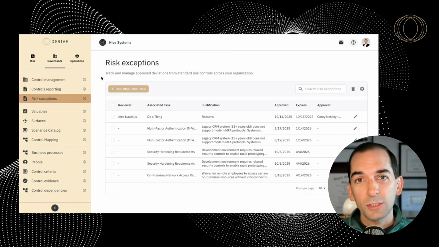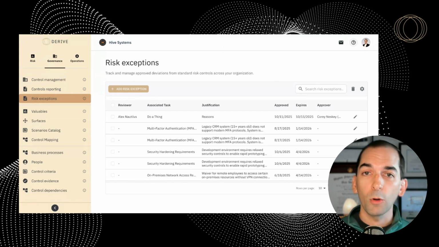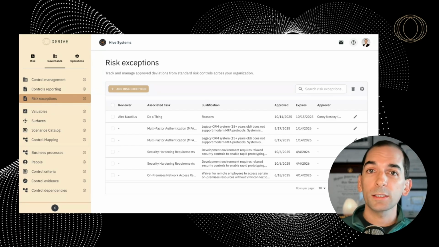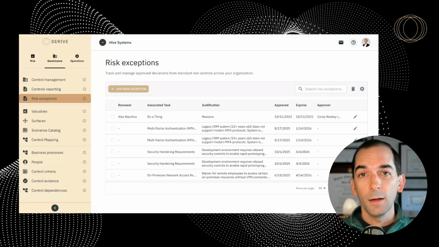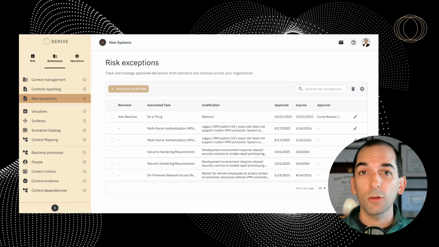Our risk exceptions tab is immensely powerful as well. Again, it notes specific risk exceptions that are generated from our operations tab for all of the built-in workflows that we have, but you're also able to manually add and track them. Again, it takes advantage of all our social features to track people, accountability, and send reminders so that no exception ever gets left in the dust. This is a great place to make sure that all that information gets centralized and, of course, tied to the risk that we noted earlier in the risk module.